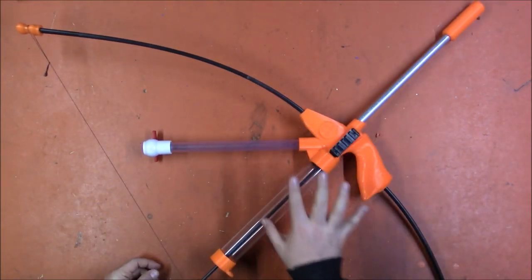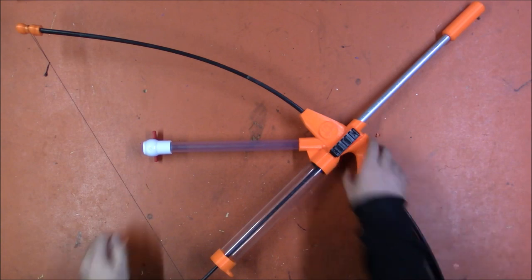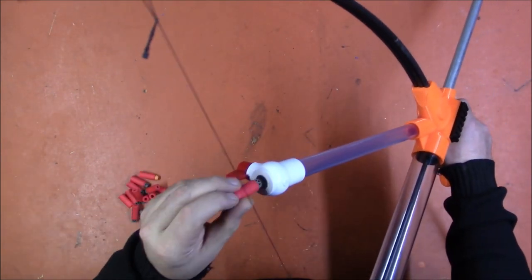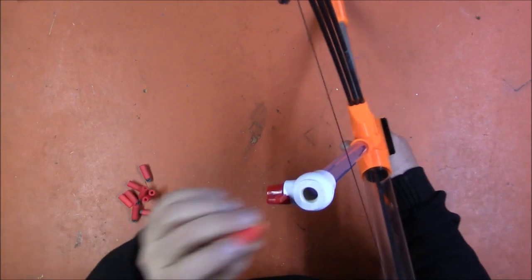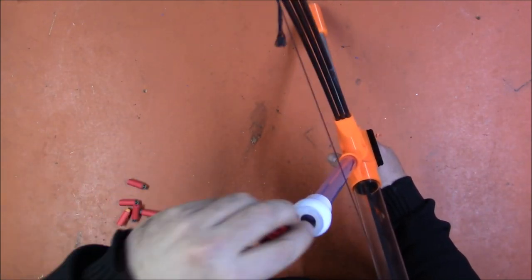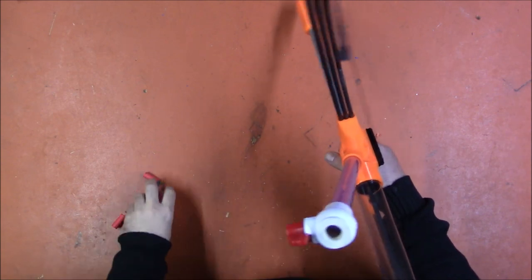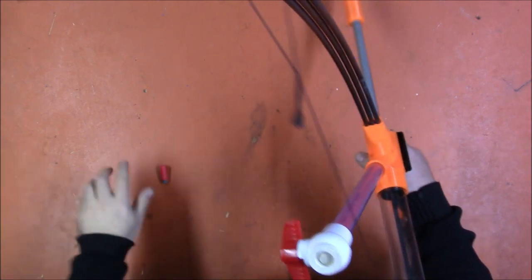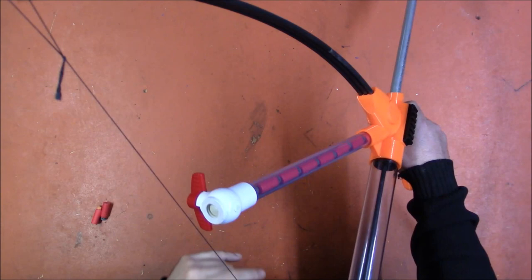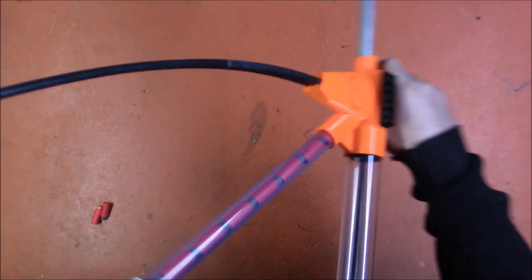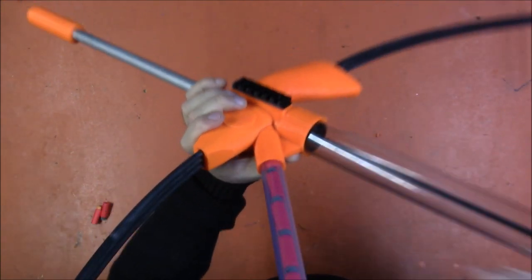Now, it doesn't feed as reliably as one would hope. And I'll show you what I mean by that. Let me grab some darts. So like I said, to reload, you open up this valve, and simply put darts in. They will feed down. That one's a bit chewed up. And it's mostly gravity that's going to feed them in. The problem is there isn't any kind of a weighted or spring-loaded stopper to force them in, so it's just gravity. And as you get fewer and fewer darts, there's less weight to kind of help feed them in. But you can tell if it's seated. Right now it is. And you can tell because there's only just a little bit of a dart sticking up right there. Actually, you know what? I'm going to show this on the range. To the range!